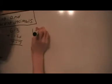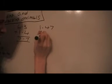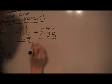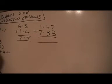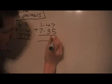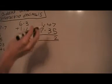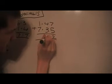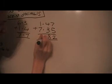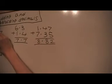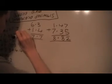Next one then, 1.47 plus 7.35. So, 5, 7 and 5, that's 12, and as usual with your normal adding, you'd carry the 1, so this will become 8. Then the 1 and the 7 is 8, so this one's 8.82.